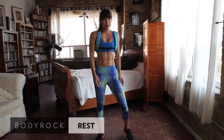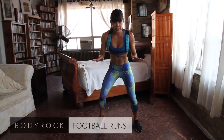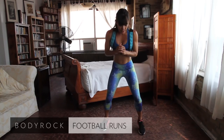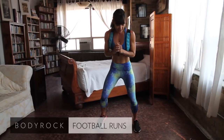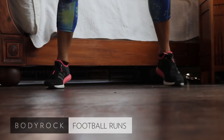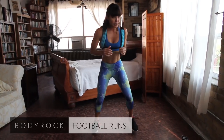We have football runs in five seconds. Take a wide stance — you have 40 seconds of these. So you're just jogging really quickly on the spot, wide legs, doesn't have to be too intense. Land nice and softly. You can speed this up and make it faster if you want, or you can slow it down even more.